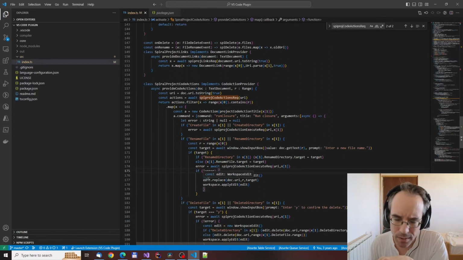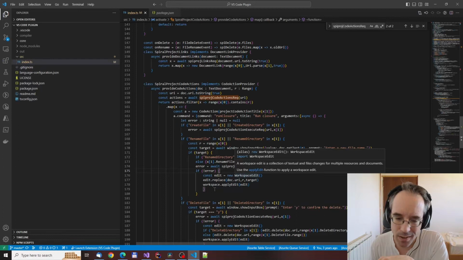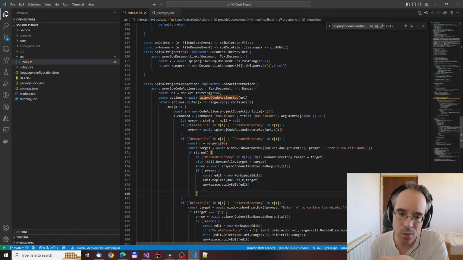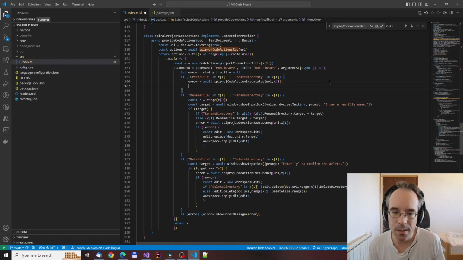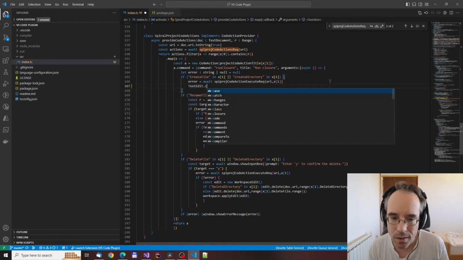I think maybe I'm doing the editing inside the workspace. I can't exactly remember why I decided to do the file creation inside the language server and the renaming here, but that's how it is. The same goes for the deletion. Could I do something like edit create, for example?